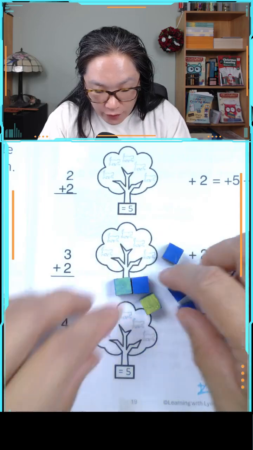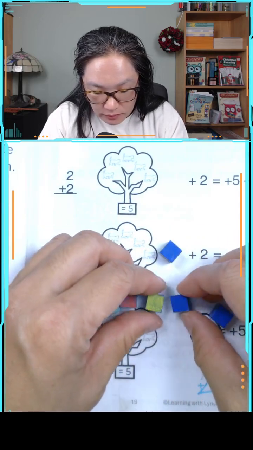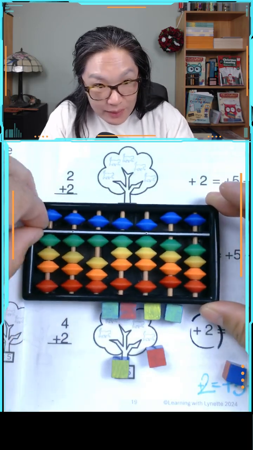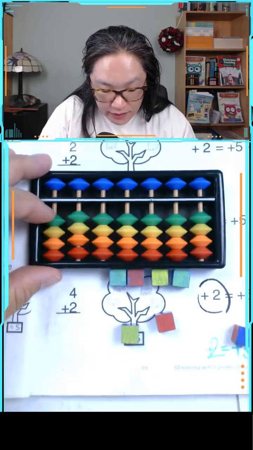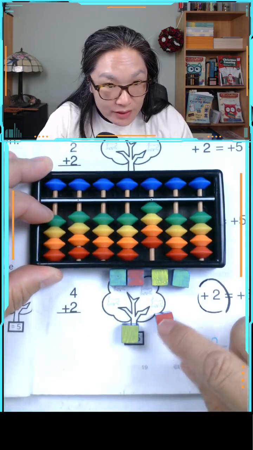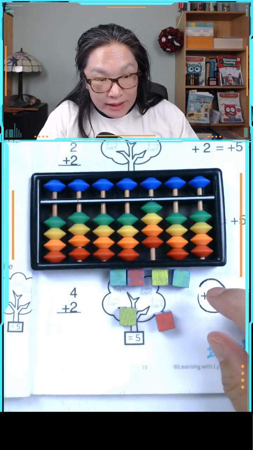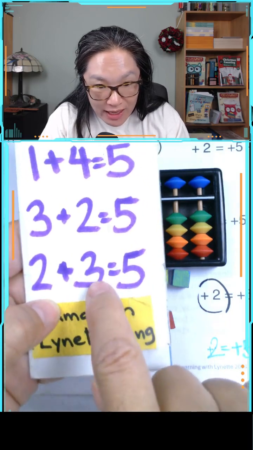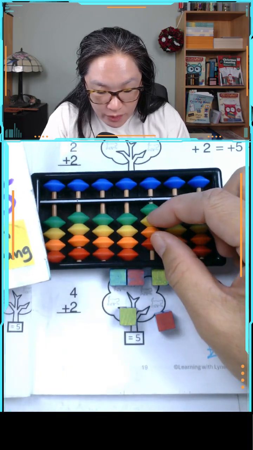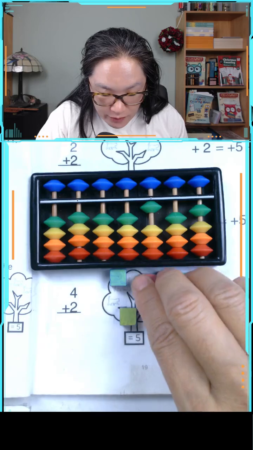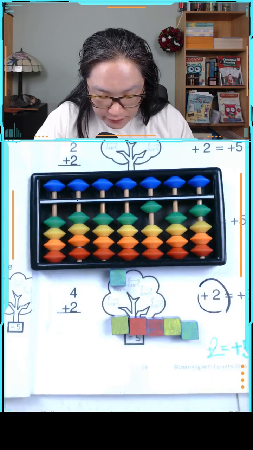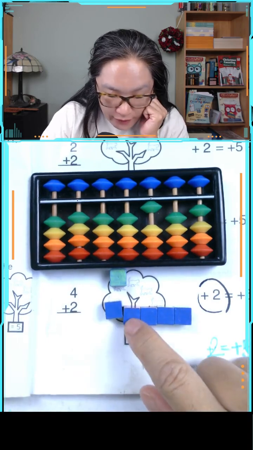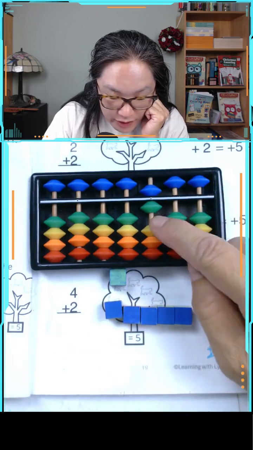Same thing. If I have 4 on the abacus, I want to add the 2. The abacus tells you that there's not enough beads to add the 2 because I have 4 on the abacus. To add the 2, what do I do? I know I have to take away the 3 from somewhere. I have to make a 3 somewhere. The 3 has to come from the 4, like that, right? Take it away from the 4 to make a 5. And that's what we do. So our final answer is 6. 5 plus 1 is 6.